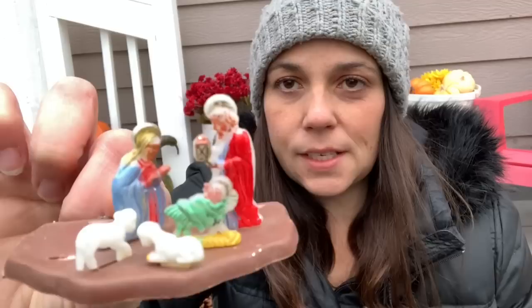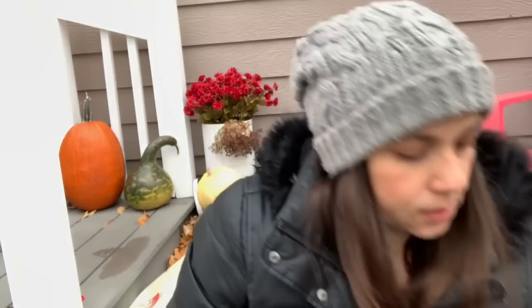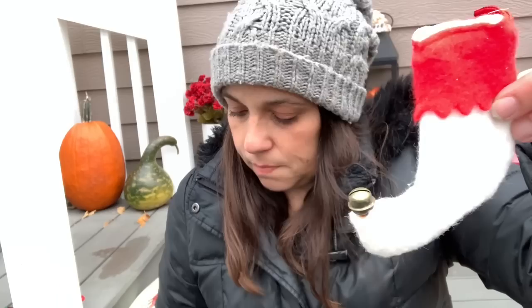In that same bag I also got this little nativity — teeny tiny — that's going to go into a craft, either a tea tin or spice tin assemblage. And I got two ornaments from the same bag: a little stocking with a bell and a little Santa that looks hand done.